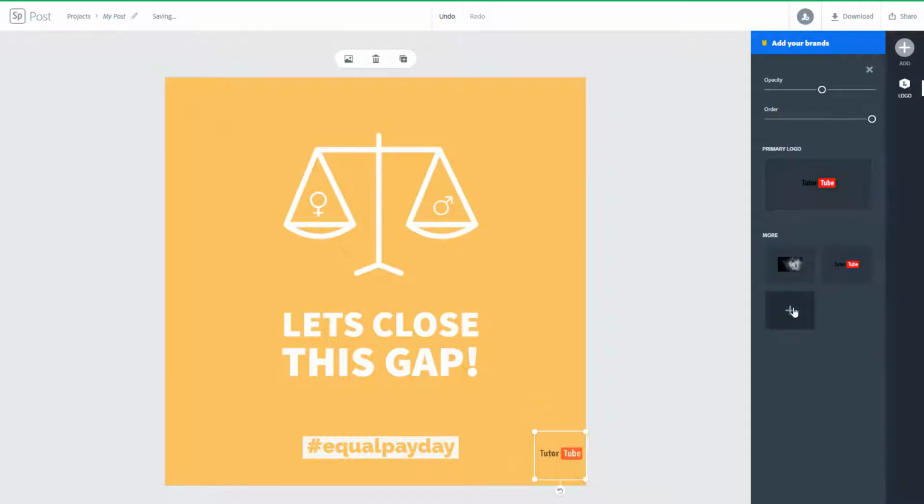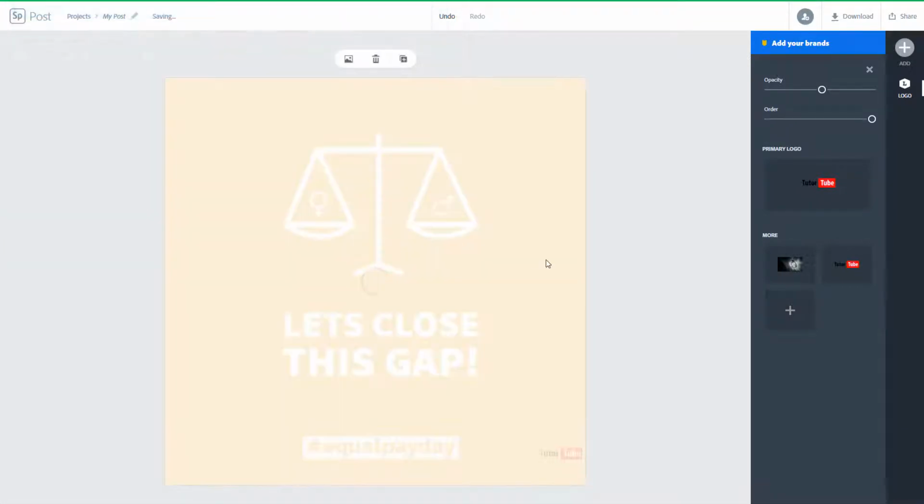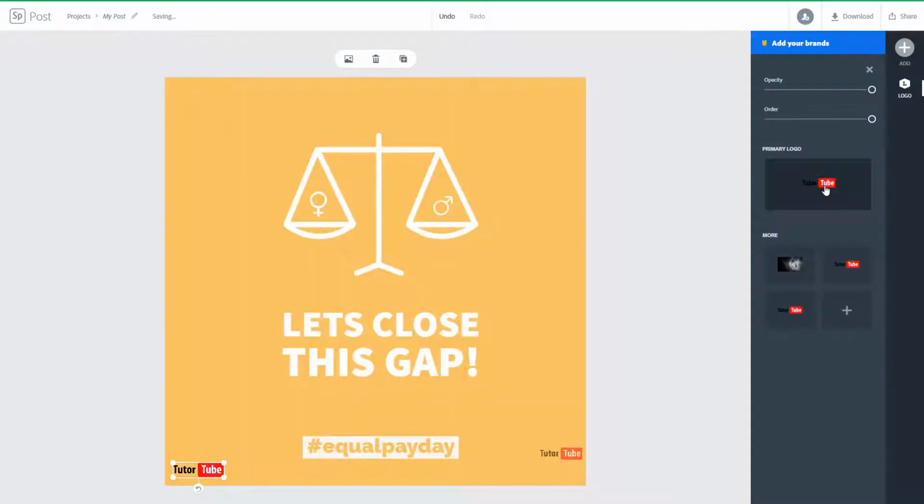If you want to add your logo, you can press on the plus icon right over here, and I have it on my desktop. As you can see, it's a PNG image, so I can just open that and it'll be loaded as the logo that will be added to your Spark post page. So just like this, you can also add the logo. And now as I add the logo, you can see that it added it in a different place. So just like this, the logo will be available over here.